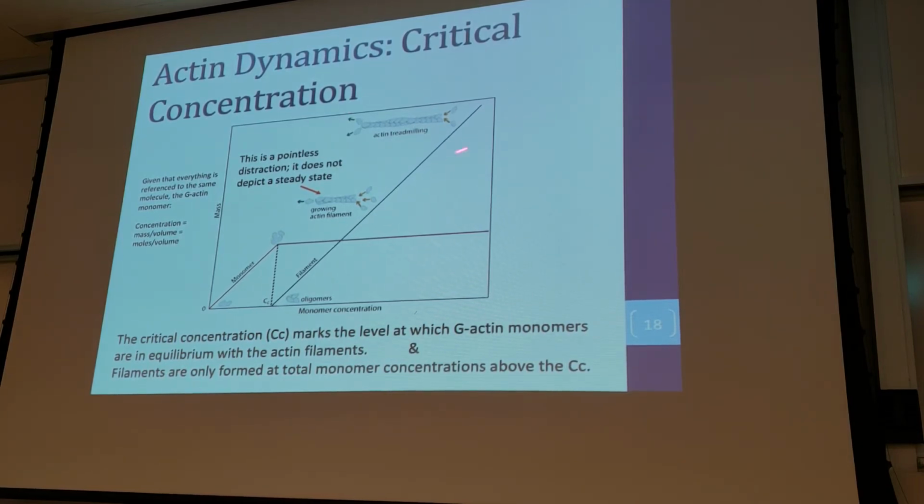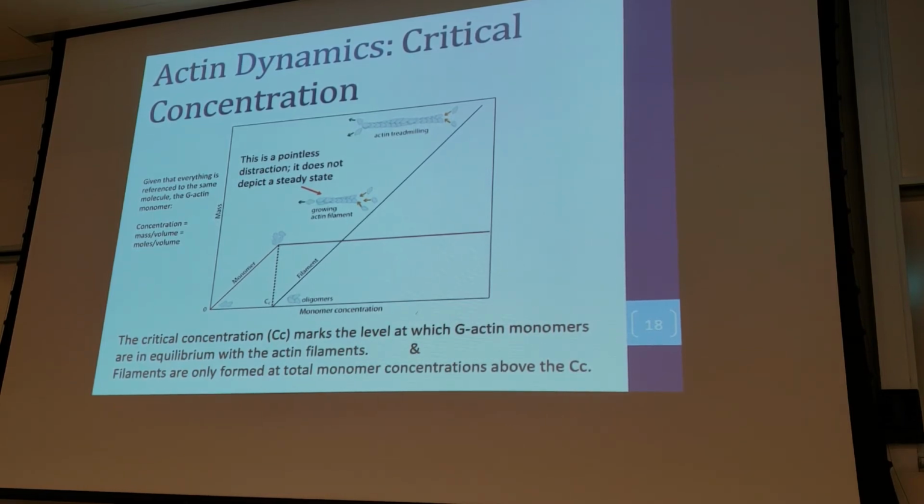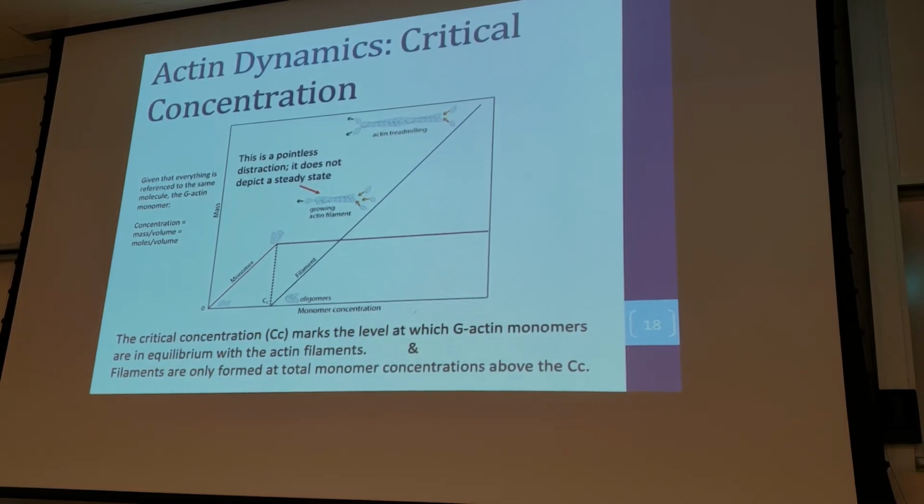So if at the steady state there's balanced treadmilling going on, what if by accident a couple extra actin monomers are added to the filament, right? This would then drop the concentration to below the critical concentration, which means that growth will stop and you have a little bit of net loss. And now the critical concentration is again reached. So the system keeps itself in balance. And we'll come back to this slide after we go through the next slide, which should make it more clear.